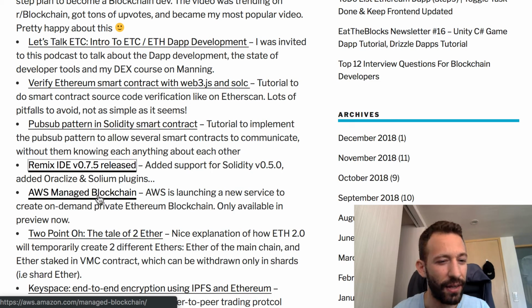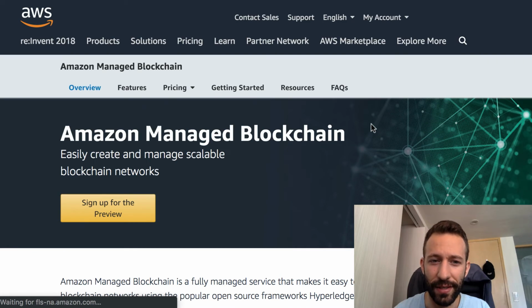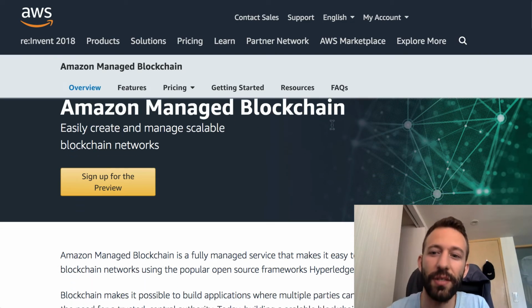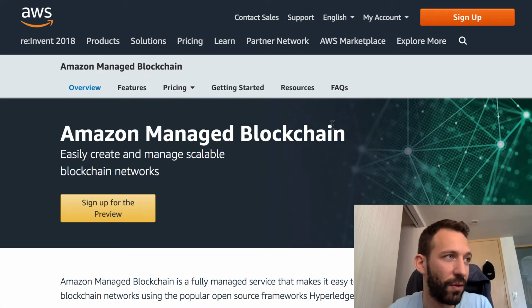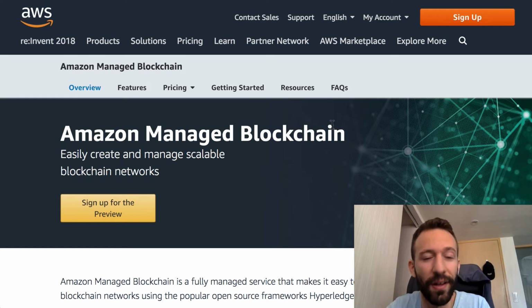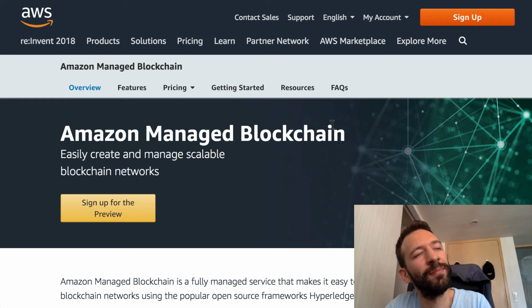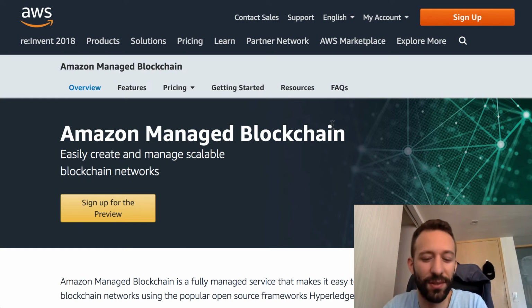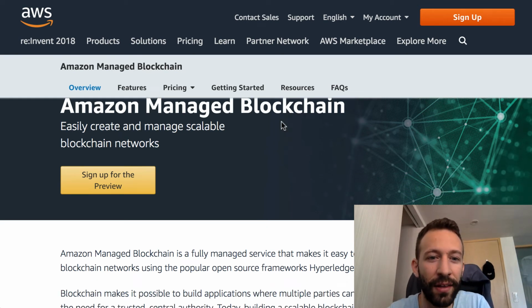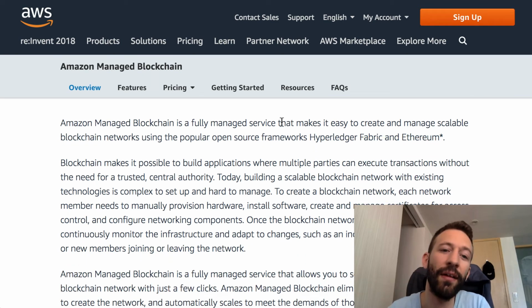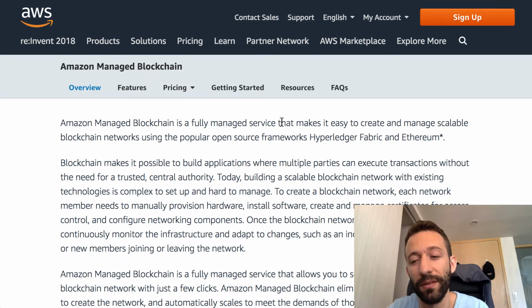Then we had an announcement that AWS launched its managed blockchain service. If you've been paying attention to Microsoft Azure, you've noticed that they've released some services just for Ethereum and Truffle. AWS saw that and thought, all these guys are adding features just for blockchain, so we don't want to be left behind. So they are launching this service, and in particular, it will allow the creation of private networks for Hyperledger and Ethereum. This will be particularly useful for continuous integration.